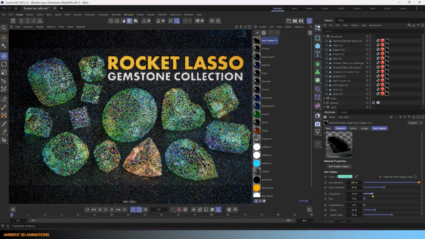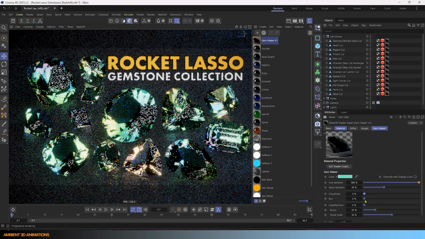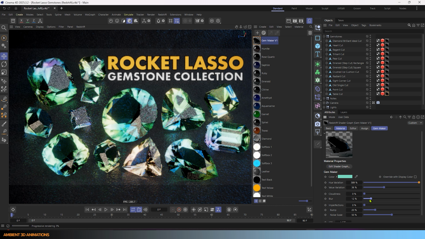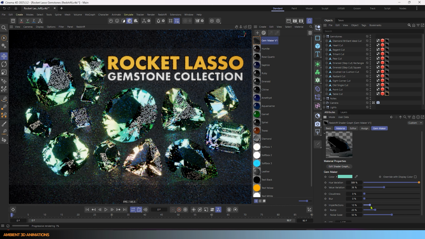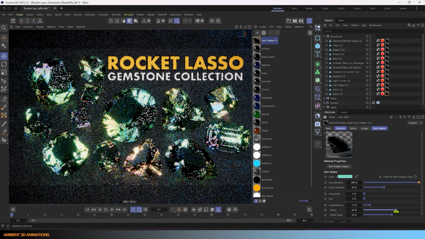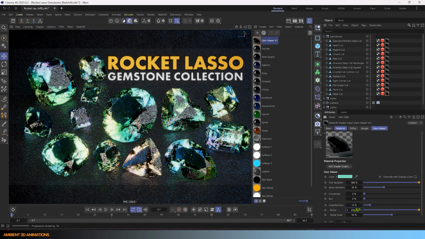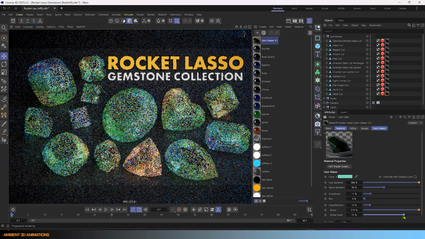You can adjust the cloudiness. That's kind of cool. Maybe you're working on a gem that's a little more cloudy looking. You could also adjust the blur. That's pretty. There are imperfections you can add into these, which is fun. You can adjust the bump. I wonder if we'll see that a little more with the cloudiness added in. But the main point is that you can make all different kinds of gems with these. You can adjust the noise scale too.